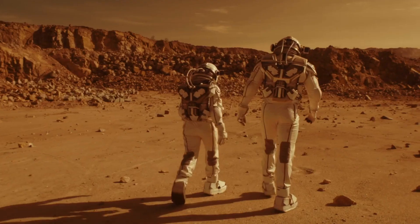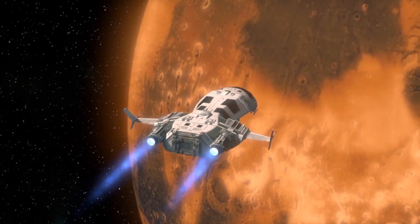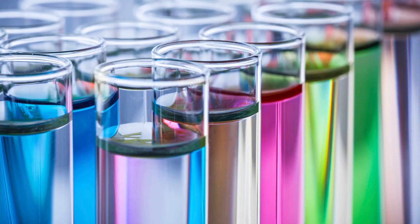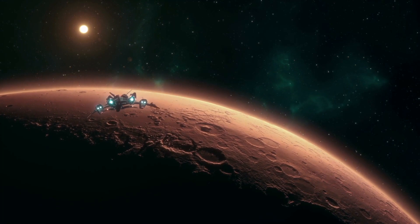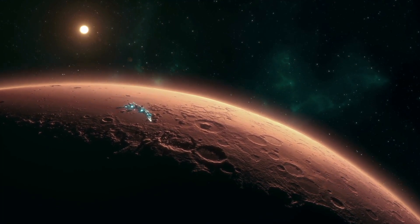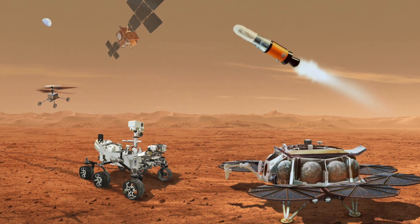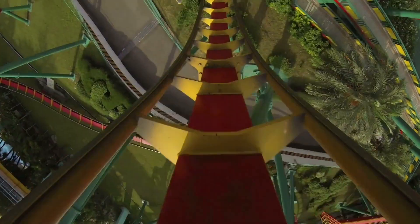Sounds pretty simple, right? Send a couple of astronauts to get the rock samples, get in and get out, a quick smash and grab, and we just bring these sample bottles and whatever's in them back to Earth. If only. It's not that simple, and we'll show you why in just a few moments, so join us as we fit the pieces together and take a look at how humans plan to bring back the first ever Martian samples to Earth. Buckle up — it promises to be a wild ride.